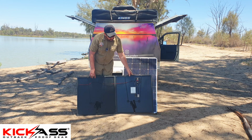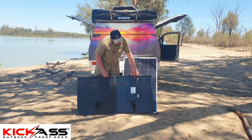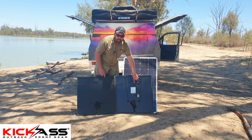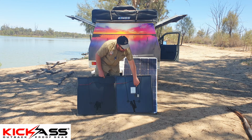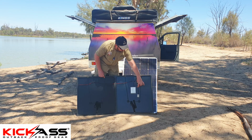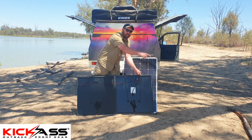As we open the first panel up, straight away you can see here's your wires coming out of the panels. You have an option here. You've got a black Anderson plug here. So if you're plugging this straight into your battery, you grab this little black lead here, plug it into the panel there, and that one there will run straight to your battery.